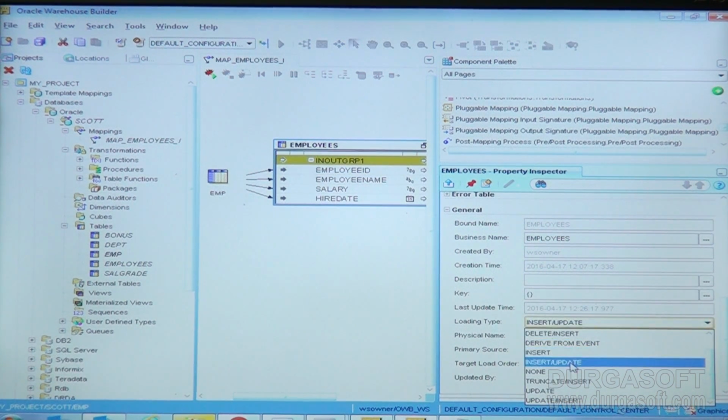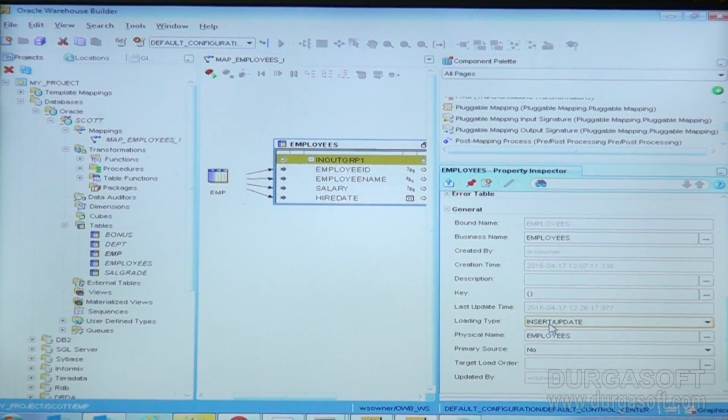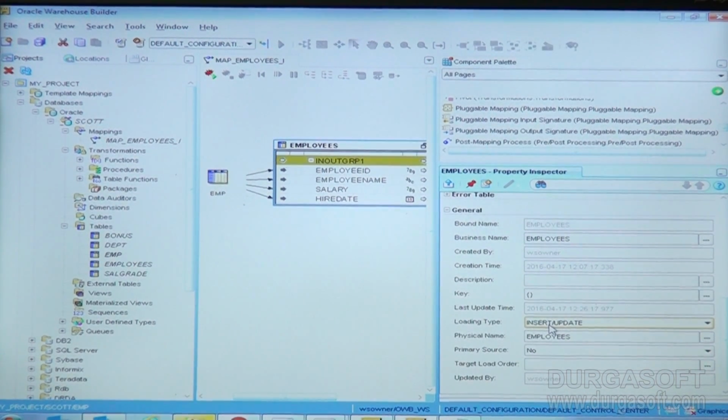So generally what insert update will do is, the order is important here. First it will insert the records, then it will update. For example, let us say I want to do this operation based on the primary key. Then it will first do the complete insert operation. It will check all the new records first. After that it will go for the update. That means if there are any existing records, then go for the update option. This is the order, actually it is very important.